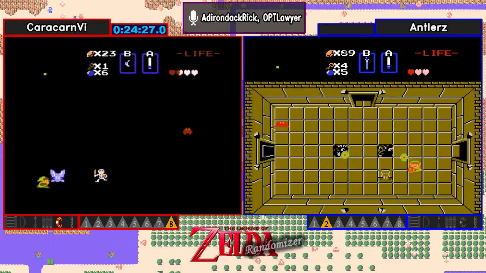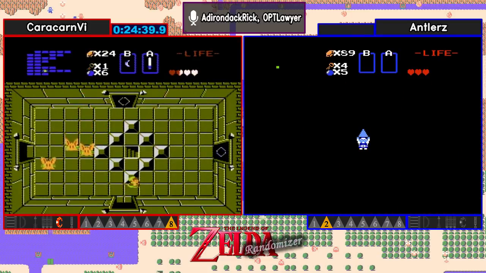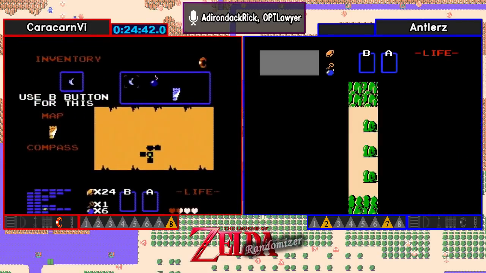Wow, these fires are totally annoying, considering the fact that you can't kill them with a bomb. Also, their red bats do not go down in one hit either. Indeed. Caracarn verifying that it's level 7. I wonder if that's going to get him to leave.